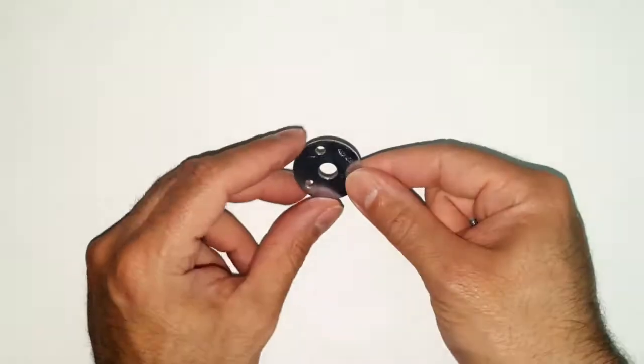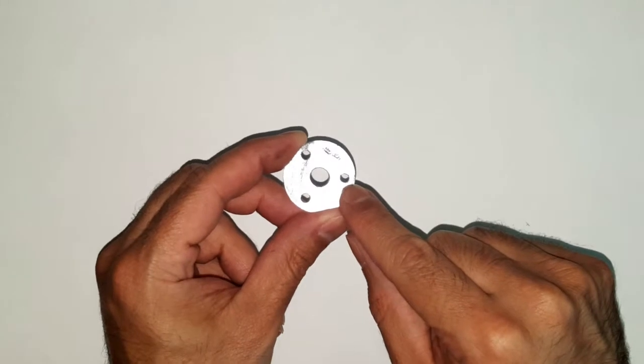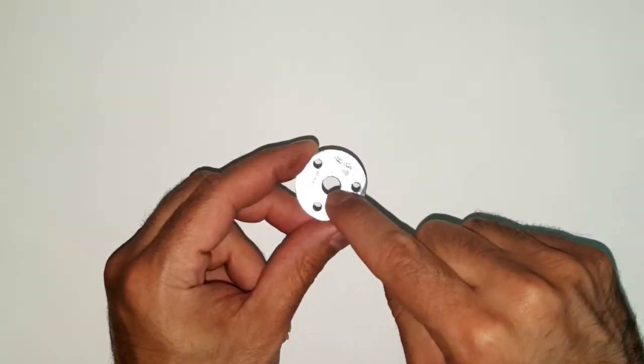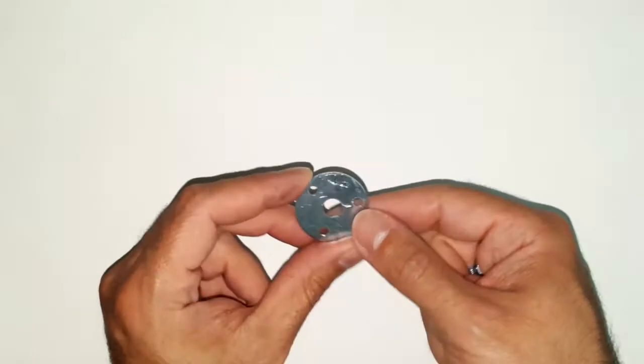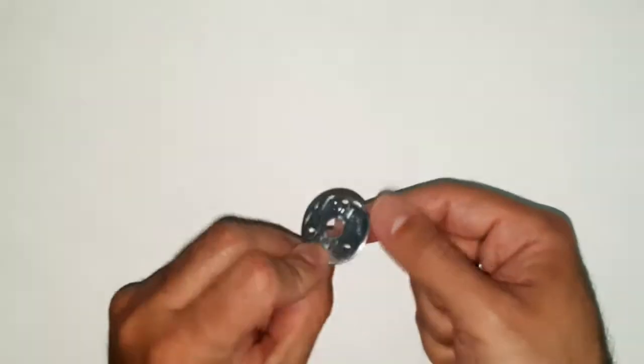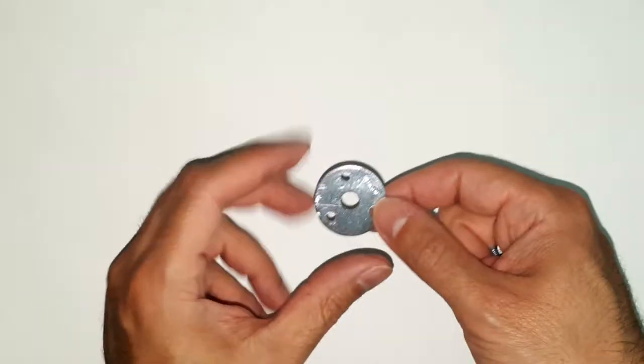Alright, so as you can see, I've gone ahead and drilled my holes with a 5/32 drill bit. You can't really tell from here, but I've made this one wider by 5/16 inch. Right here, this mark, you can see that's where I was holding it with the vice grip. Make sure you clean out any burrs that are on it.